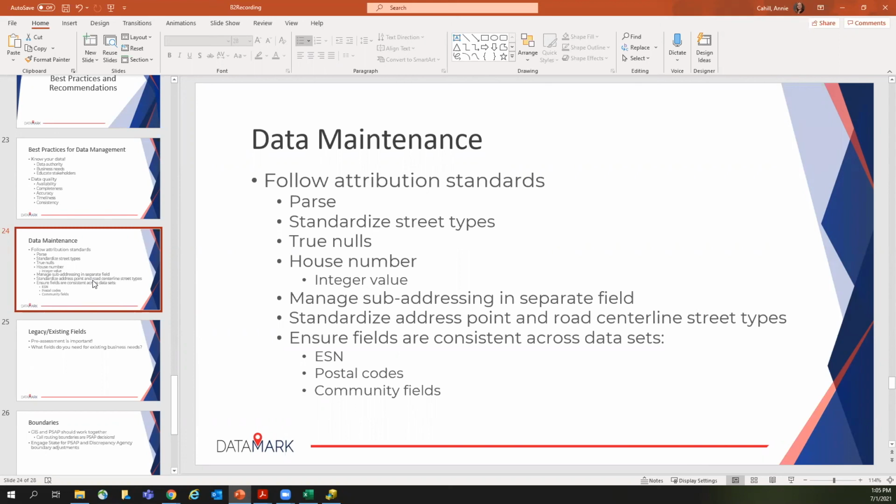Using a true null in your data instead of blanks, making sure that your house number is an integer value, managing your subaddressing in a separate field. Now, one little pin that I'm going to stick in this conversation is that subaddressing is one of the most mismanaged parts of addressing in general in local government.